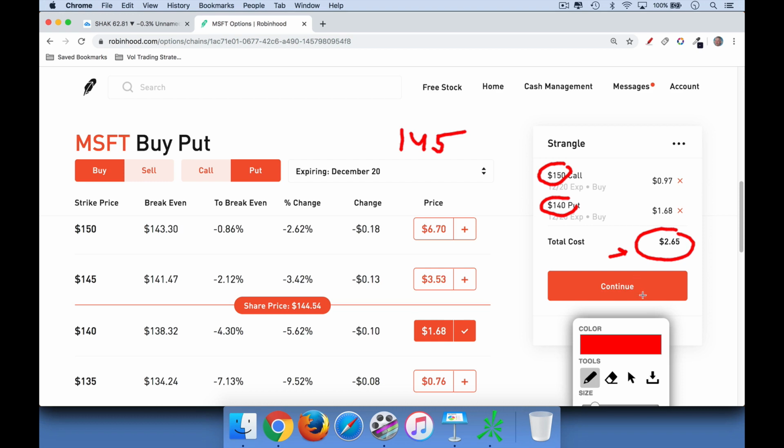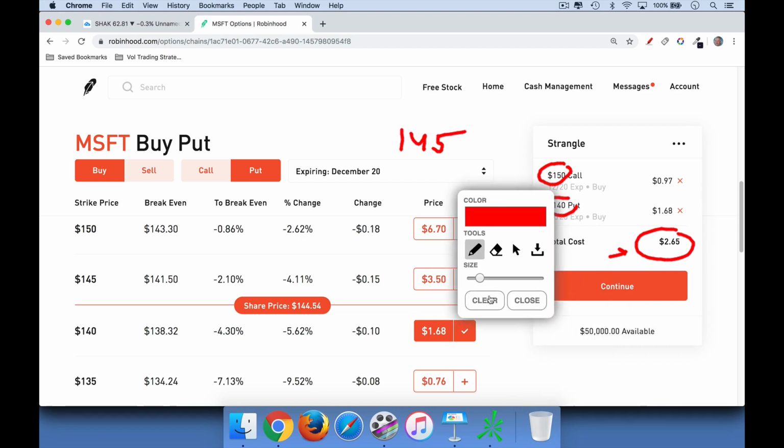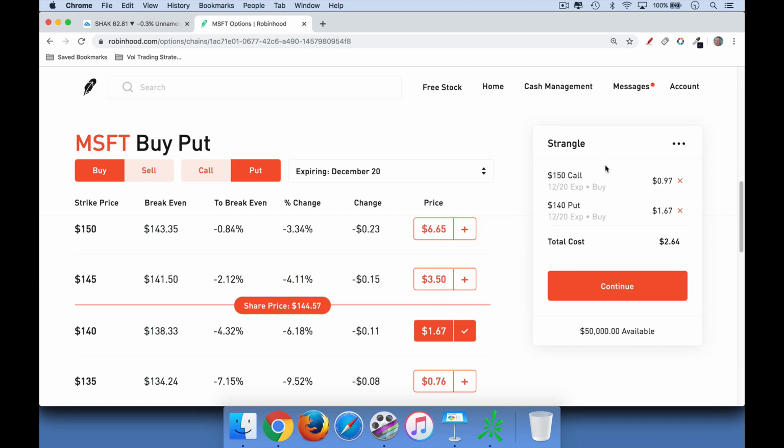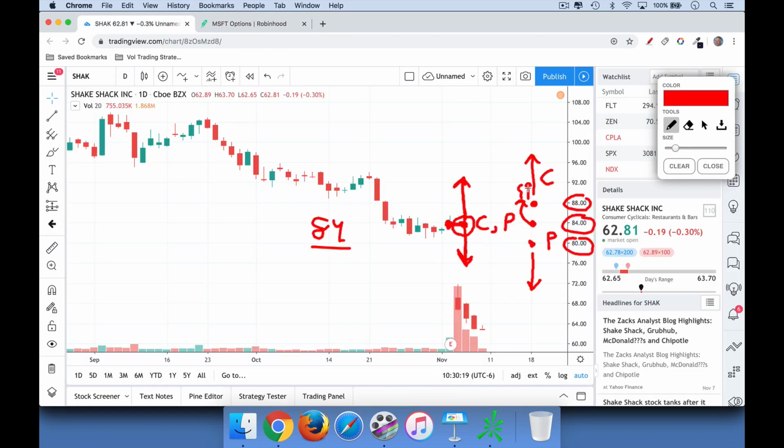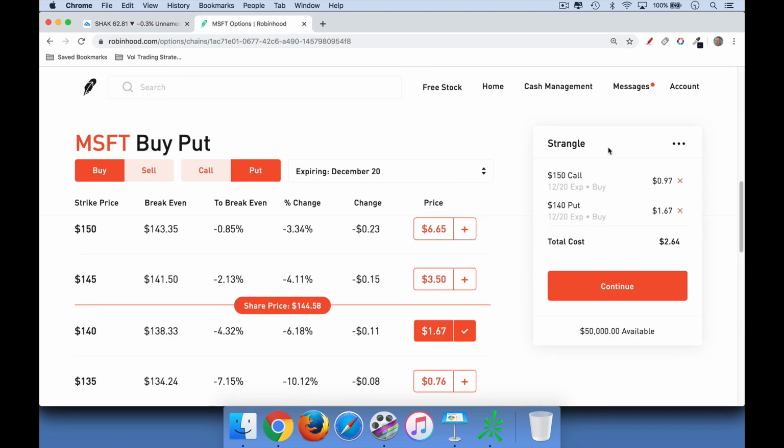a strangle. I wanted to show you an example of what the price difference is between a strangle and a straddle, because in the case of a long strangle, you're buying two out of the money options, an out of the money call and an out of the money put, so they tend to be a little bit cheaper. On the other hand, you need to have, as we saw here, a bigger move for them to make money, but the initial debit, the initial entry price, is cheaper.